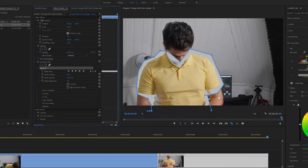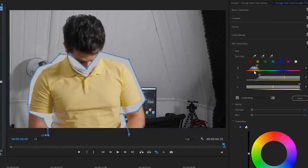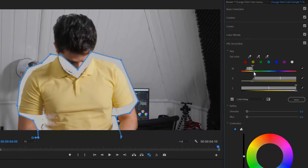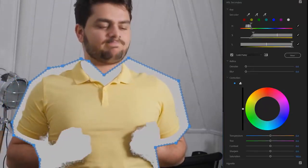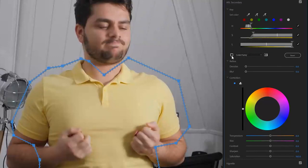And there we go, so this mask should be as good as possible. Then we want to fine tune it just a little bit more to make sure that we are not getting any kind of orange tones. So what we can do is bring this one in a little bit, like this, and there we go. And the rest should work. So let's do a quick preview, uncheck the color gray.